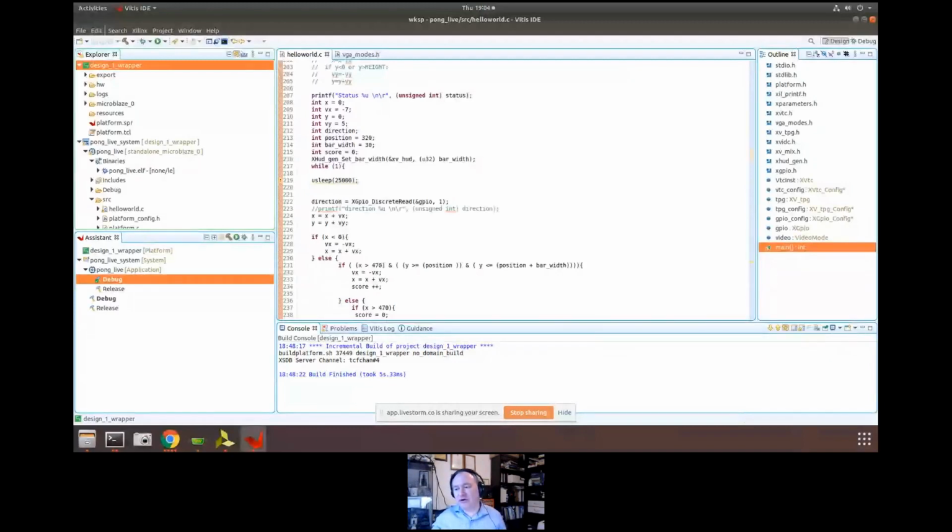Unfortunately, you can't program the MicroBlaze or the ARMs using the Arduino IDE. You really need to use this Vitis IDE. What you can do though is customize this IDE, and you can actually pull it into things like VS Code if you're working with VS Code. It's all kind of open source and flexible, so you can pull it into that.